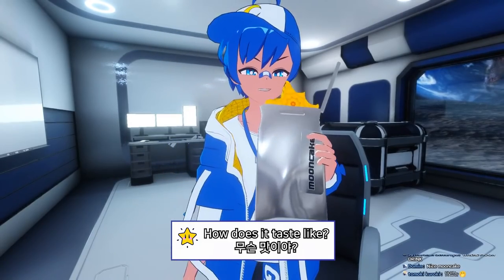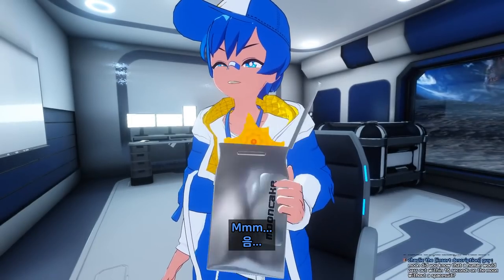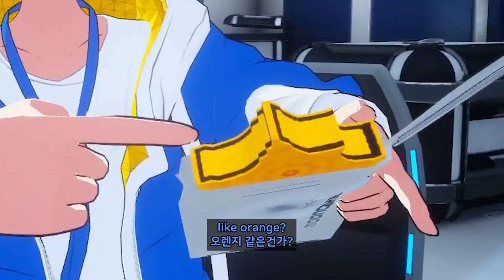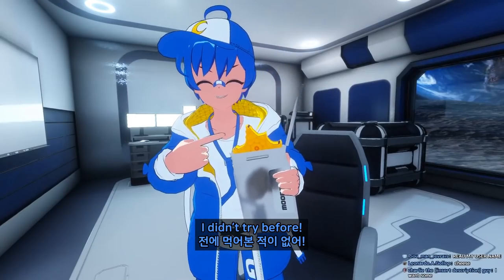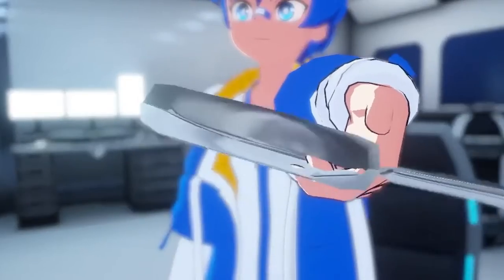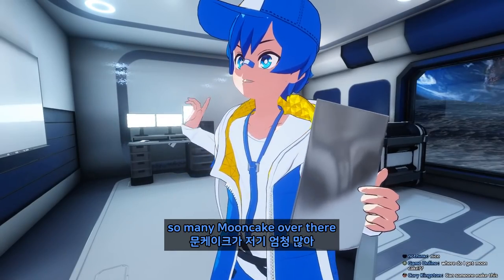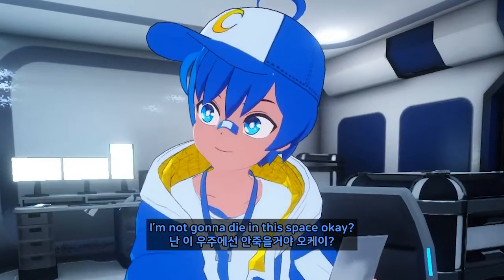How does it taste? I don't know. It's bread. Just bread. Is this like orange? I don't know, because this is my first time trying. I didn't try before. And I also have so many mooncakes over there. So don't worry about that. I'm not gonna die in this space, okay?